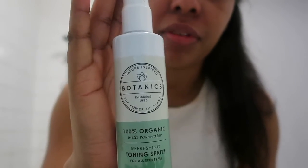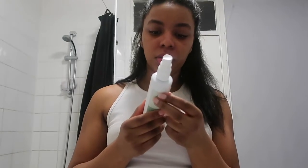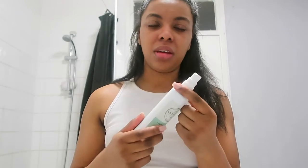That should be pretty much all my makeup off. I then go ahead and get a cotton pad and spray this Botanics toner on my face. I normally put this on every morning and every night, especially when I've worn makeup, just to get all that dirt off. I've been using this for quite a long time - it's got organic rose water in it. It doesn't feel harsh and it does take off a lot of the dirt. I go all around my face, especially my nose.